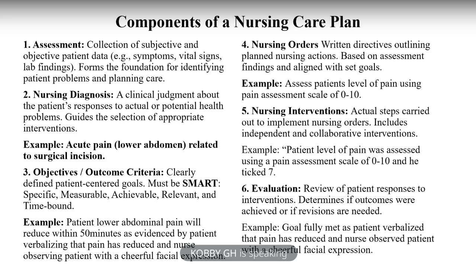Do you know when you are writing the orders for a patient with pain, you first of all have to either reassure or assess. In the first assessment, you write assess patient's level of pain using a scale of 0 to 10. Then intervention, patient's level of pain was assessed using a scale of 0 to 10, patient takes 7. Then you now come in with your intervention: administer prescribed analgesic, employ diversional therapy, check vital signs.